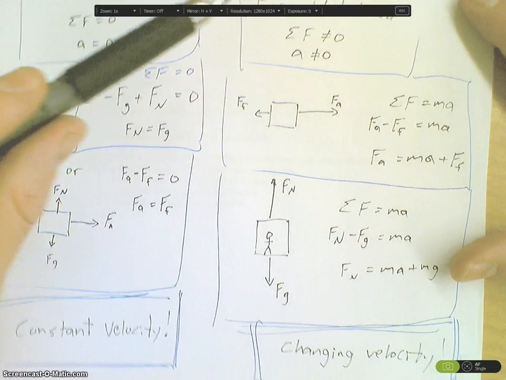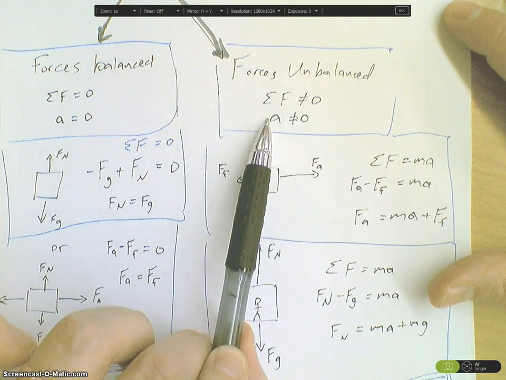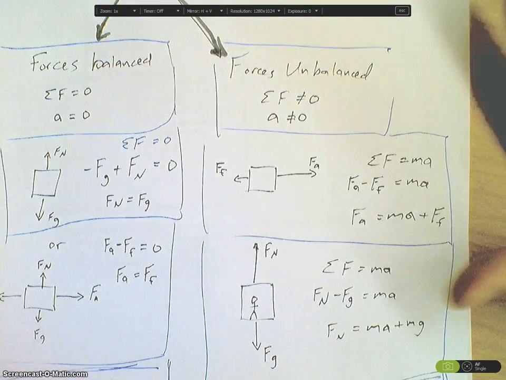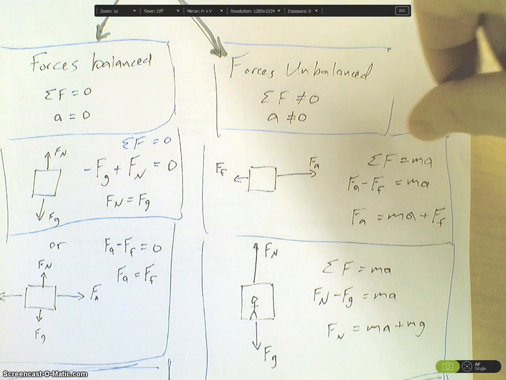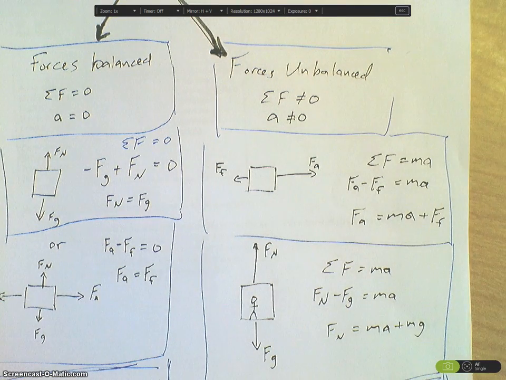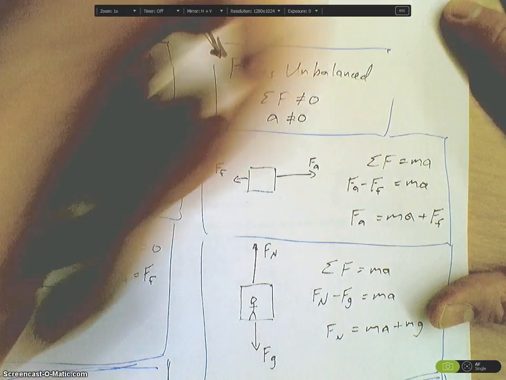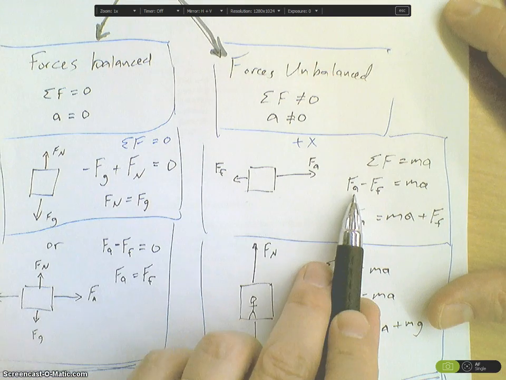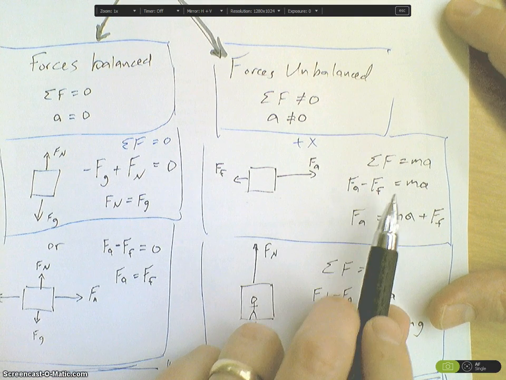It must be equal to the resistive forces, or the force of friction. On the other side, if forces are unbalanced, net force is not equal to zero, and the acceleration is not equal to zero. That must mean that one force is bigger than any other force acting on it. So mathematically, that would be sigma F, instead of being equal to zero, is equal to ma. Here I look at the net forces: if I call this the positive direction, positive x, and that the negative direction, then Fa would be positive, force of friction would be negative, equals ma.